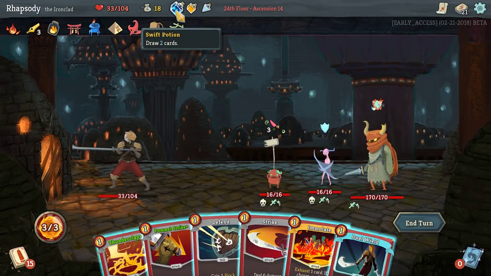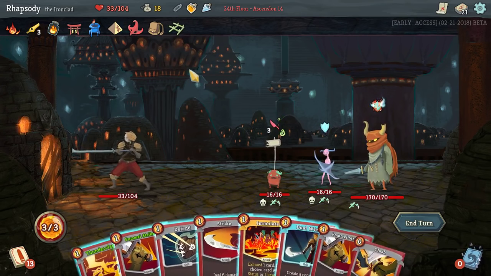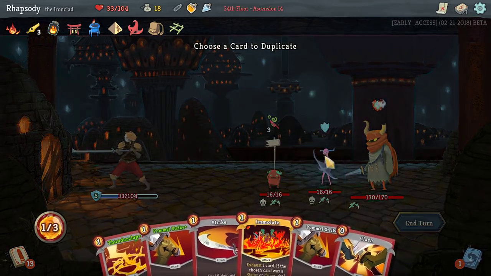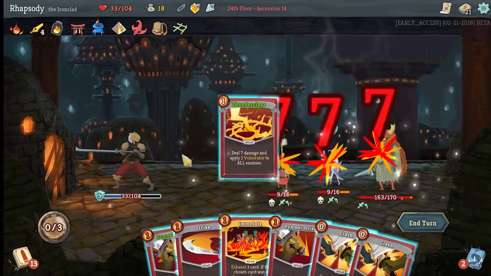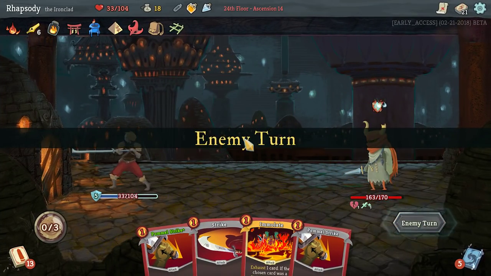It's not bad. If I can Swift into Clash or... Either Clash or... What do you call it? The... Gosh dang it, Ryan, remember. Clash or Immolate. The Curse will be fine. There's Clash. Alright. Defend. We'll dual wield the Clash. Then Thunderclap. And Clash each of you.